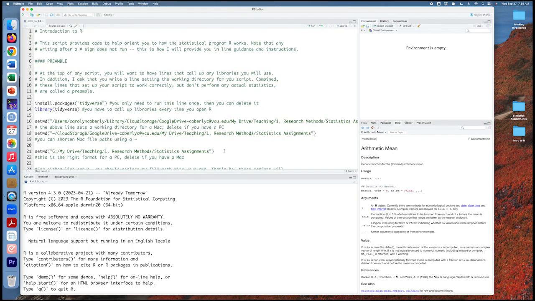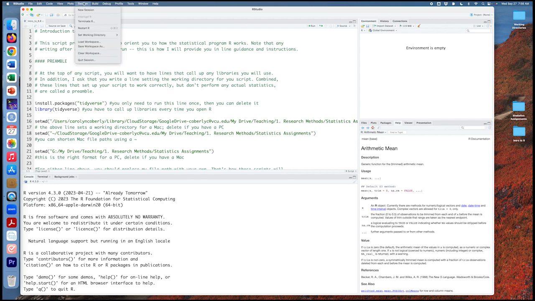So what is a working directory? It's a folder that a computer program, in this case R, opens up as a default. With a working directory, all of your files will open from and be saved to the same location. There are two ways to set a working directory in R. The command to do it is setwd and then in parentheses the file path. But it's much easier to use the drop-down menu for this.